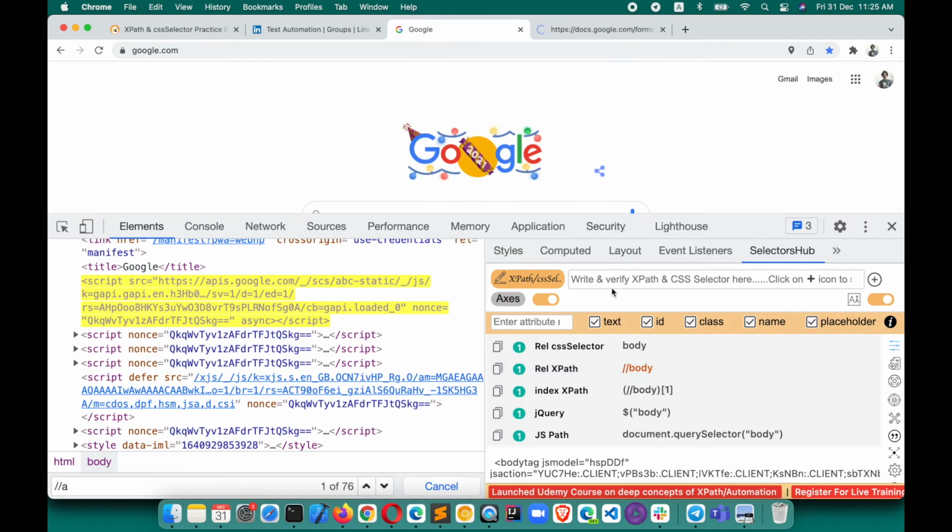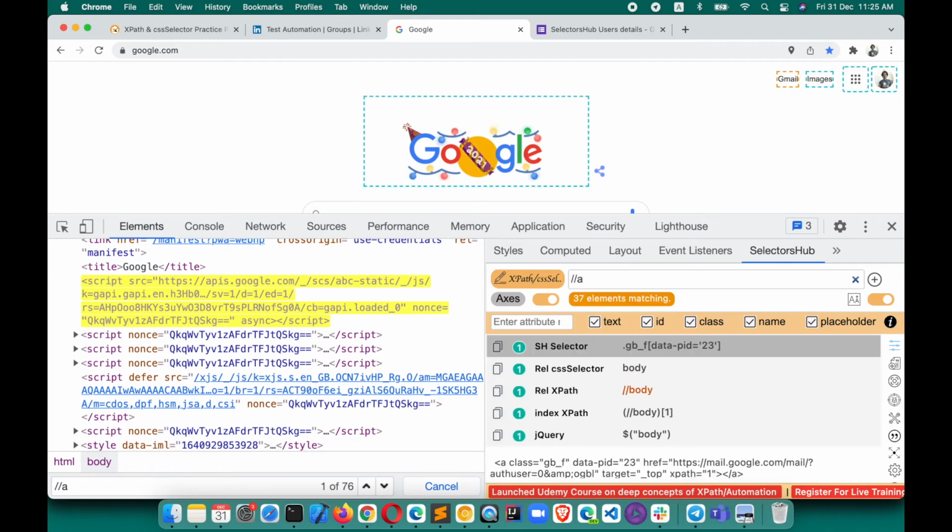Because in fact, if you want to get the exact number of selectors, or verify the exact number of links in a page, then you verify here: there are 37 links. And if you want to verify those 37 links, you can also verify this in the console.